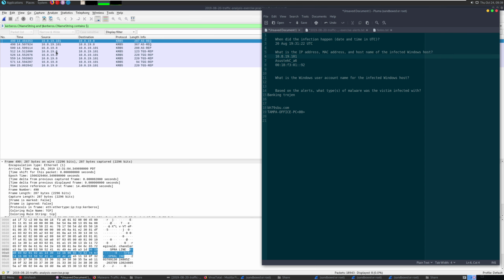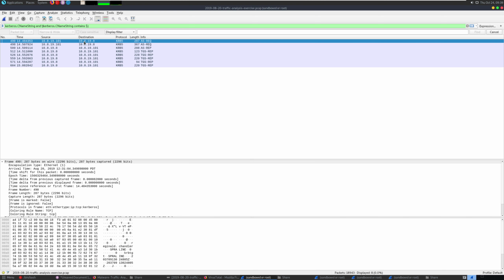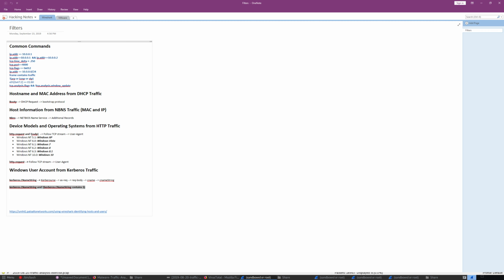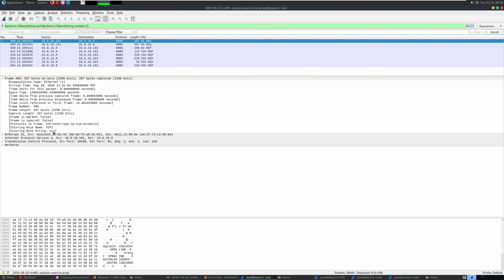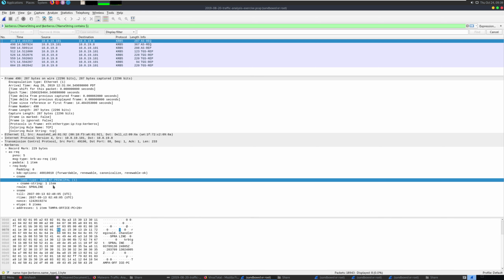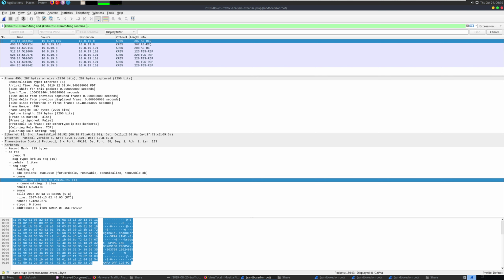One device, and then we need to go to Kerberos request body CNAME. Kerberos request body CNAME, and then here we go. That will be the username.